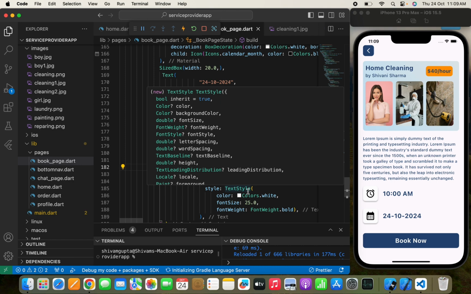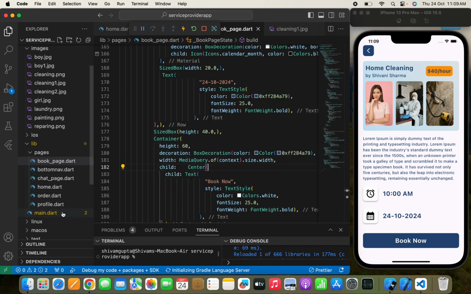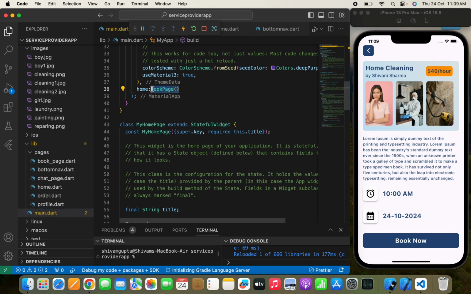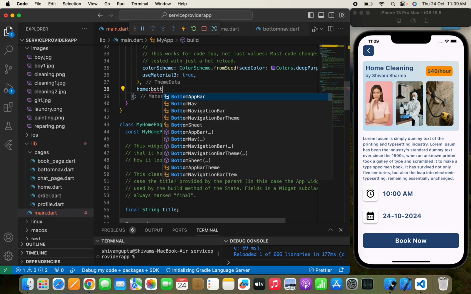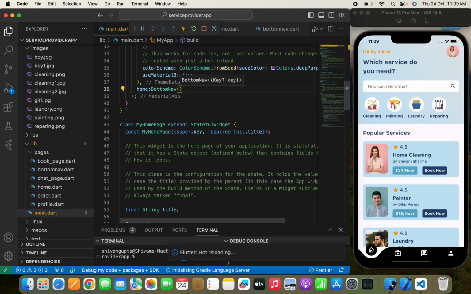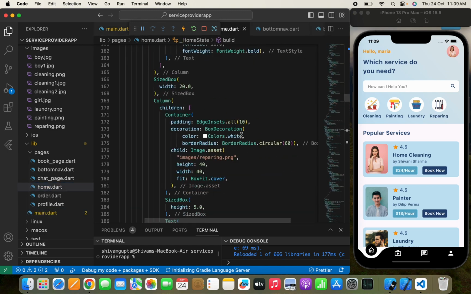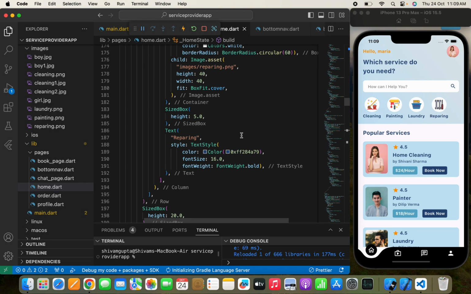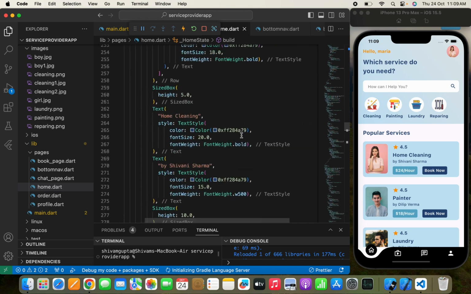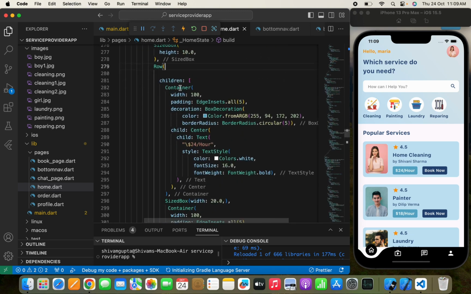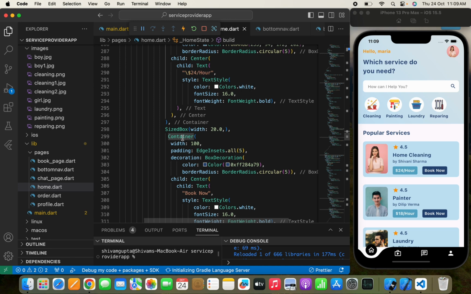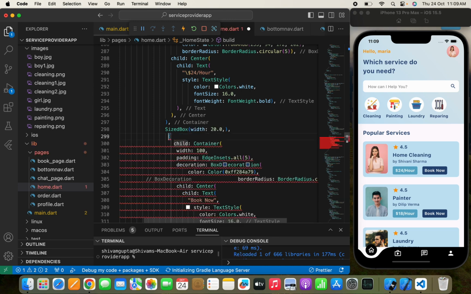So after this, let's completely test the app. We'll move to the bottom nav, and now when I tap the book now button, it will redirect me to a book page, sorry. So to navigate to the book page, I need to pass a navigator function. So here where we have written the text, we'll wrap it with a GestureDetector.